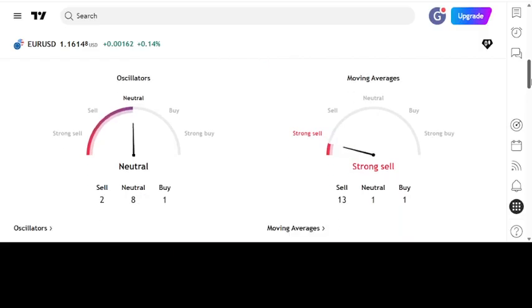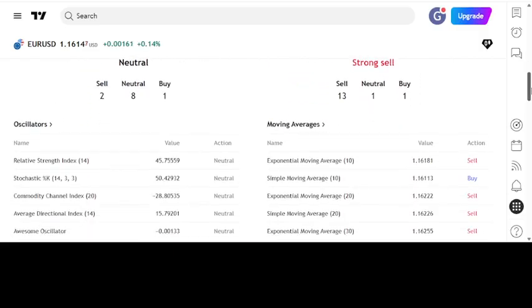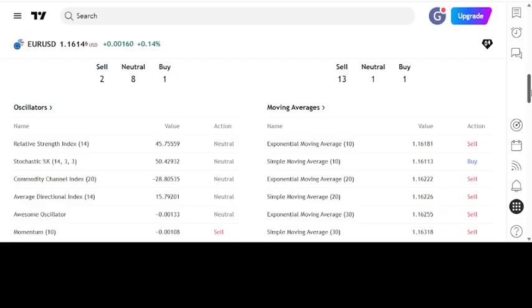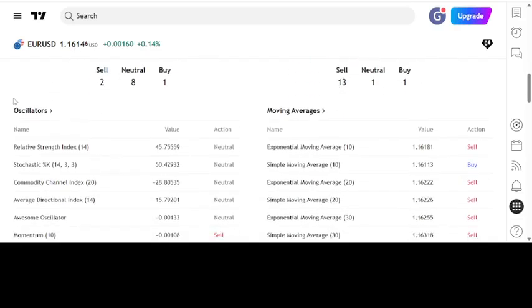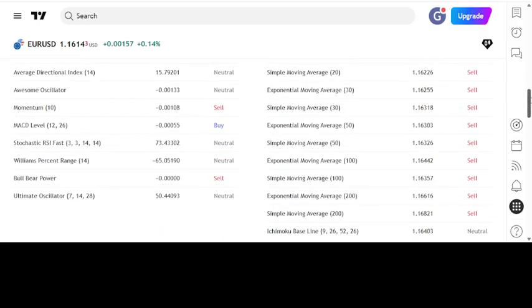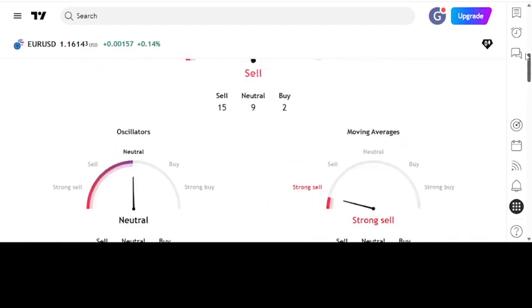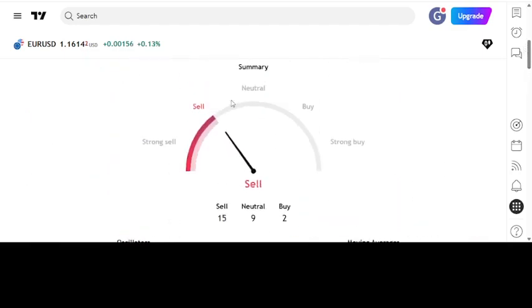It's a combination of several oscillators here. There are moving average oscillators. I mean, the regular oscillators like the RSI, Stochastic, Commodity Channel Index, all these oscillators here, and then there are also all these moving averages here that are taken into account when the signal button here is giving us a sell trade.